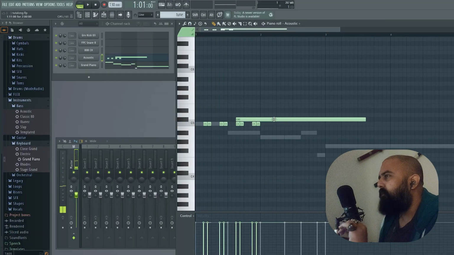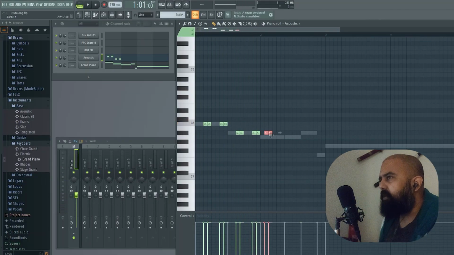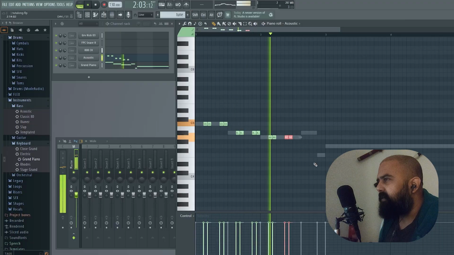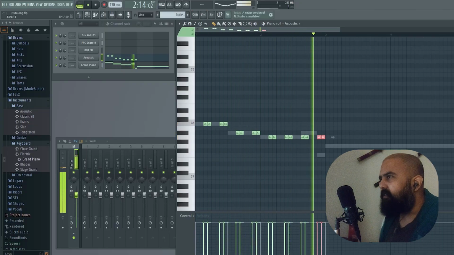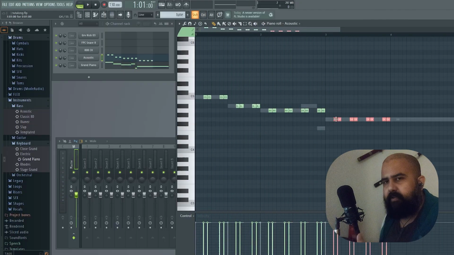And you can do this however you want. You can do this within the same pattern, from one pattern to another, between one instrument to another, however you feel like it. Now that I have the bass notes copied to our new pattern, I'm going to find the right notes where these bass notes should sit so that they complement our tune.